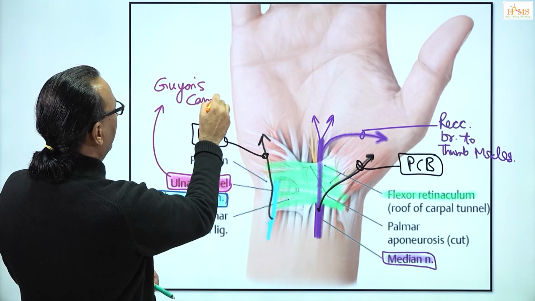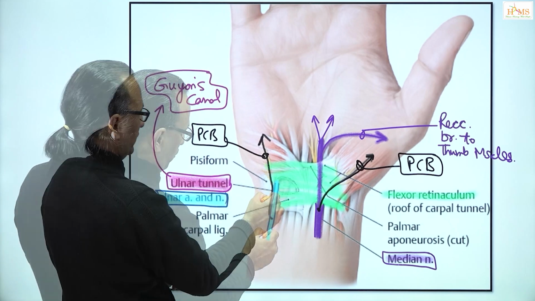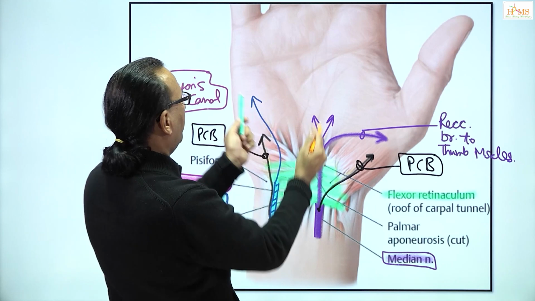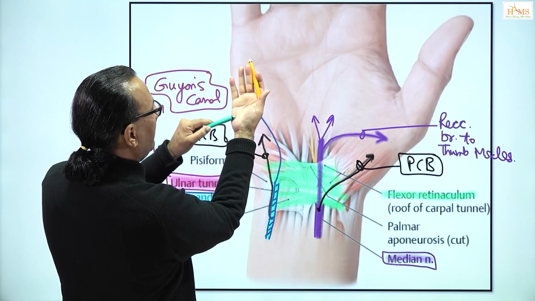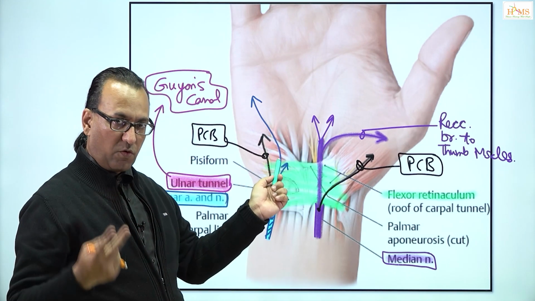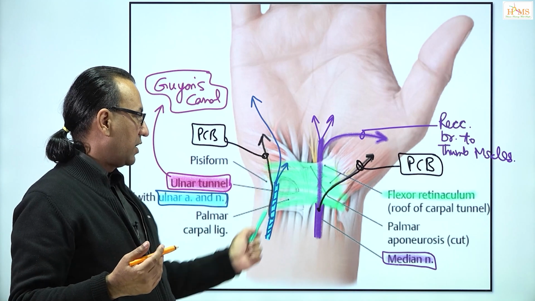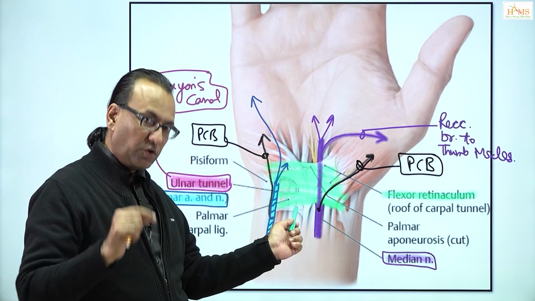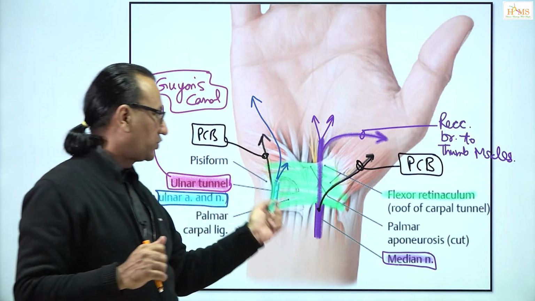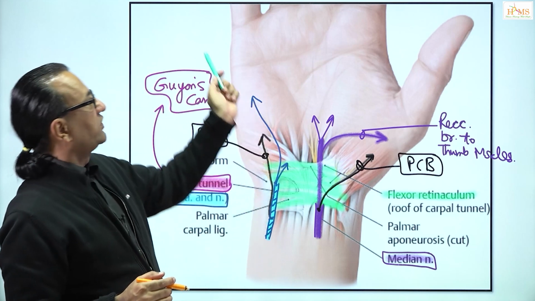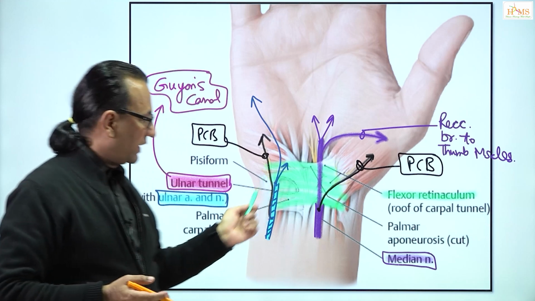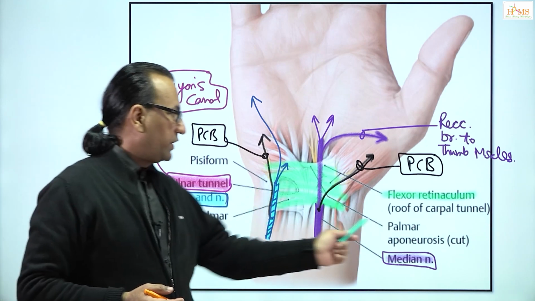And in the Guyon's canal, the ulnar nerve will be giving two branches, one superficial and one deep. The superficial branch will be going towards the skin of the 1.5 fingers, the cutaneous supply, whereas the deep branch is going to supply the hand muscles like the four palmar interossei, four dorsal interossei. But be careful, the ulnar nerve is passing superficial to flexor retinaculum. Superficially only there is a structure called the ulnar tunnel or Guyon's canal. If it is compromised there, then there will be sensory loss on the skin of 1.5 fingers, and the hand muscles also get compromised.